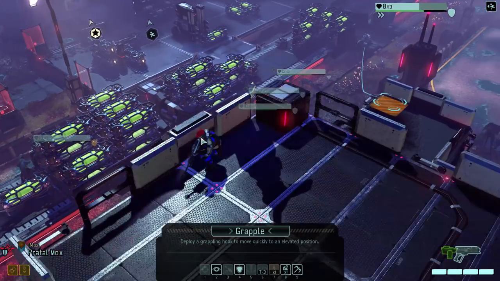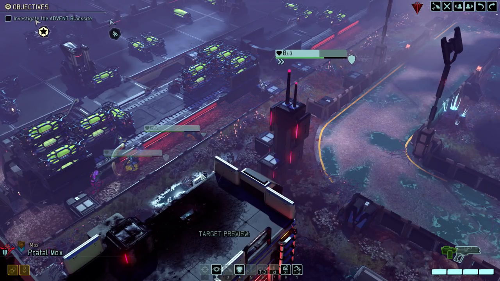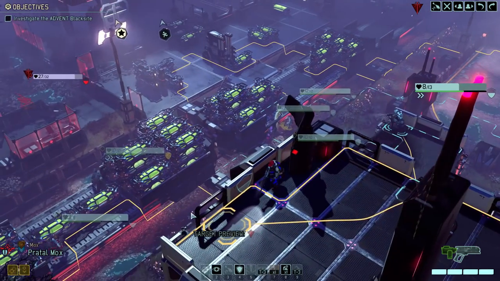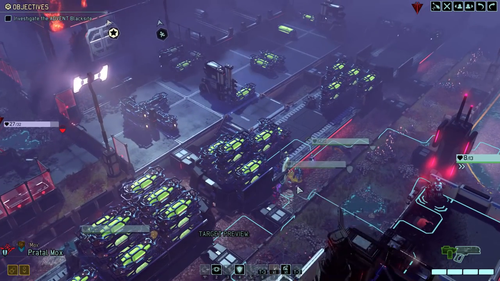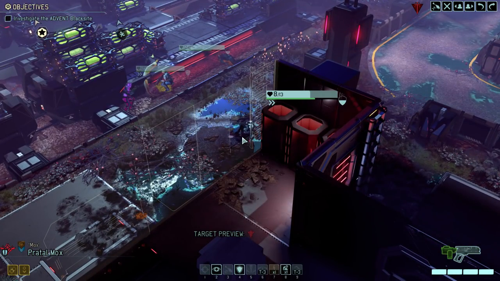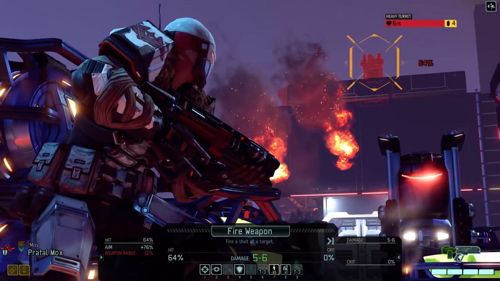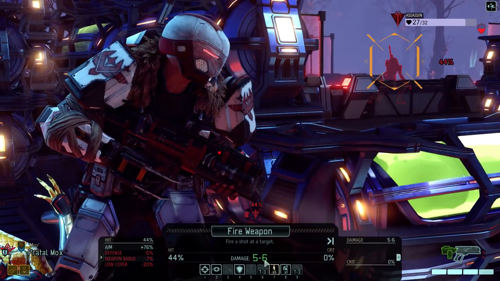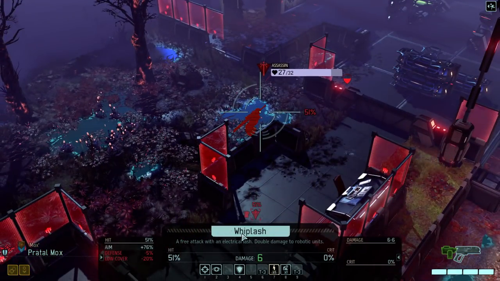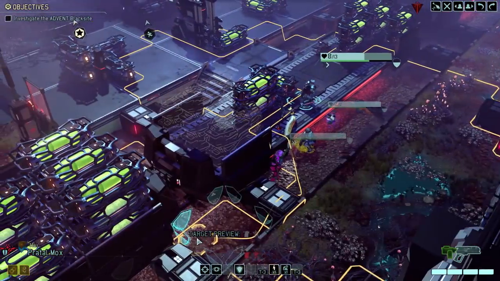Do I want to just grapple over here just so I can get more into position? I take a new approach, because she ended up being on the other side. Yeah, there's no target preview for this. Oh, wait. Hopefully that doesn't show me turrets as well. Ah, it does show me turrets. I don't want to take that damage, honestly. Let's just reposition ourselves.